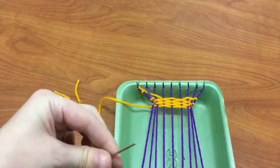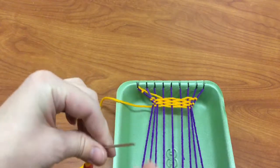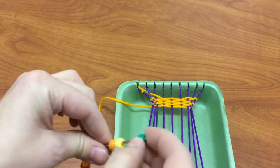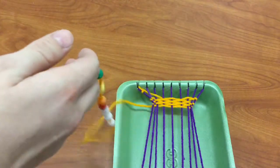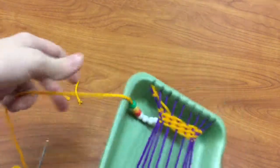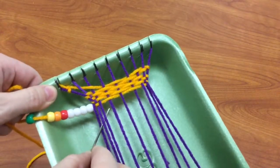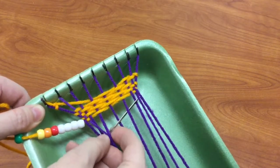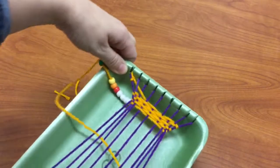Four, let them go. Red, push down. Orange, yellow, green. So there is my first row of beads right there. Push it down, push it down, push it down, let it go. All right, so once it gets to the yarn, I'm actually going to ignore the beads for just a second, and I'm going to weave one regular row. So I'm going to go over this string, under, over, under, over, under, over, under, try to get between those two. I'm going to figure out which one's which. All right, pull it, pull it, pull it.